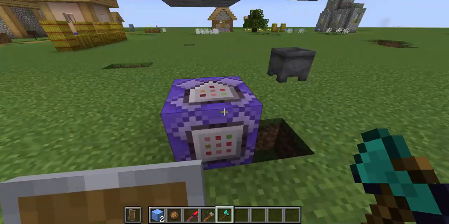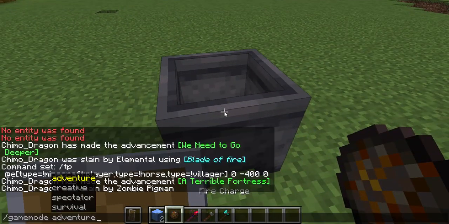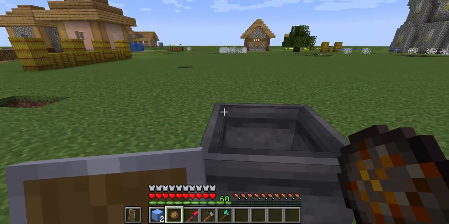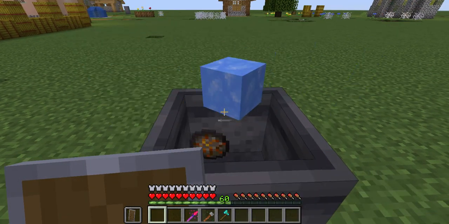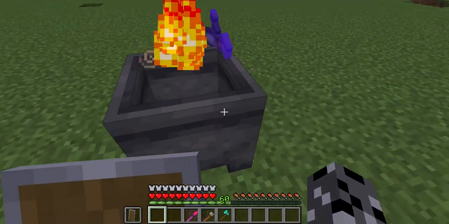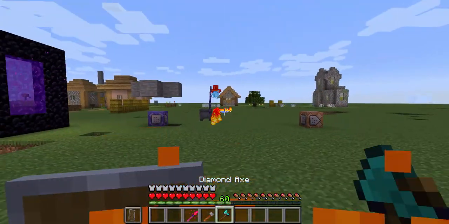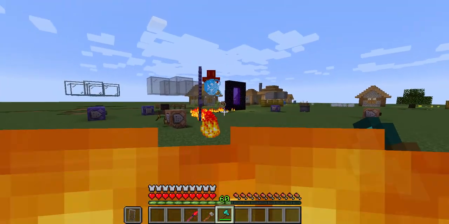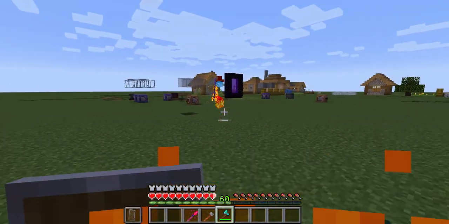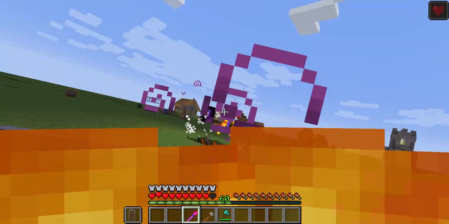Okay. Now, so, game mode survival. So drop one of these in. Okay, it's spawned. Alright, so this is the boss. You don't want to get hit by him. Let me near you! Heal, heal, heal, heal! Fireball!